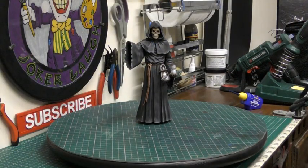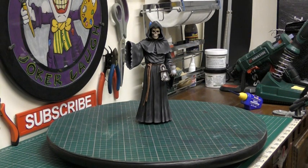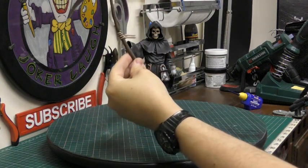Okay guys, so as you can see there, it's nice and glued in place, so all that's left now is to glue the side.